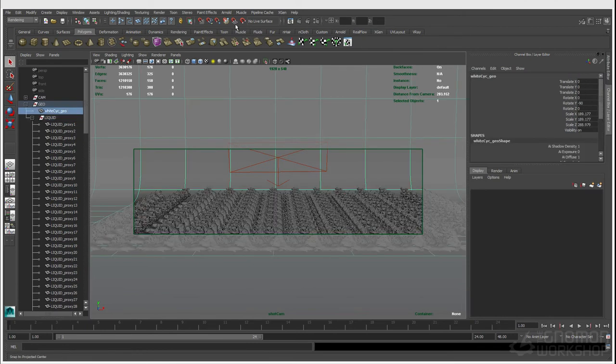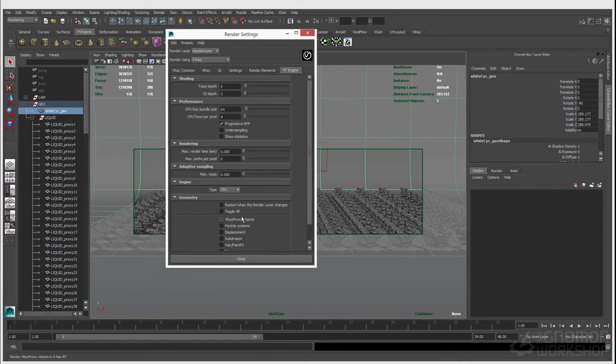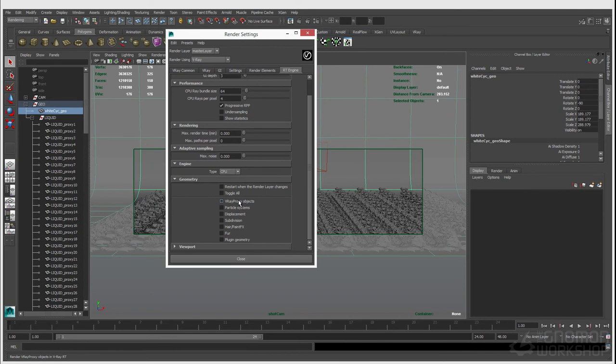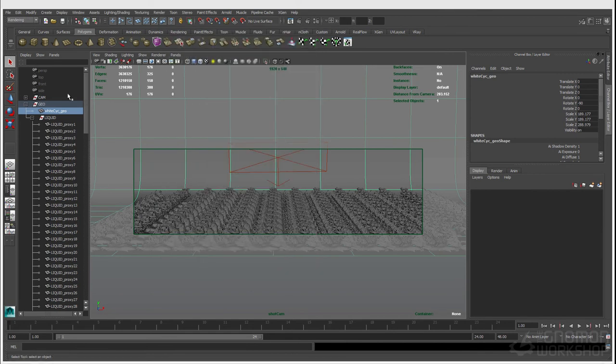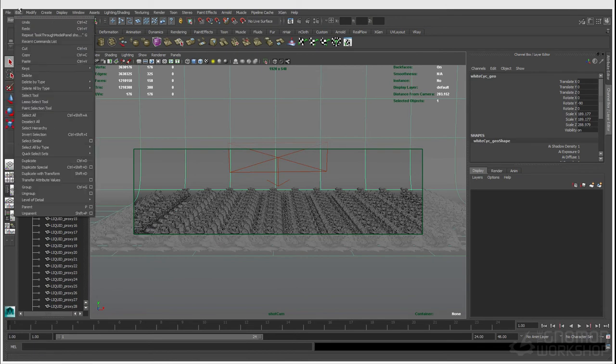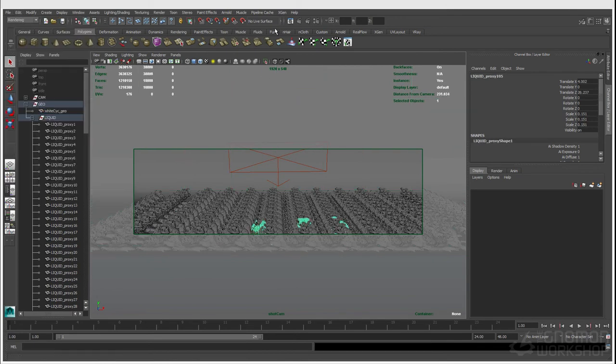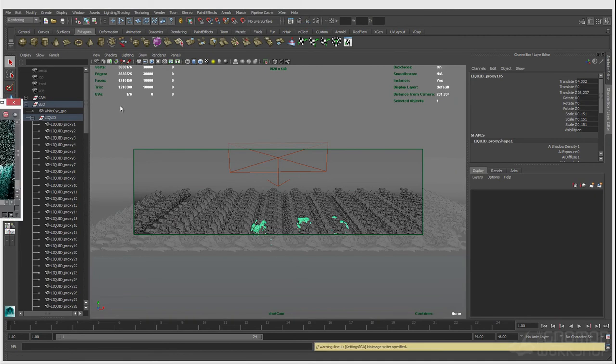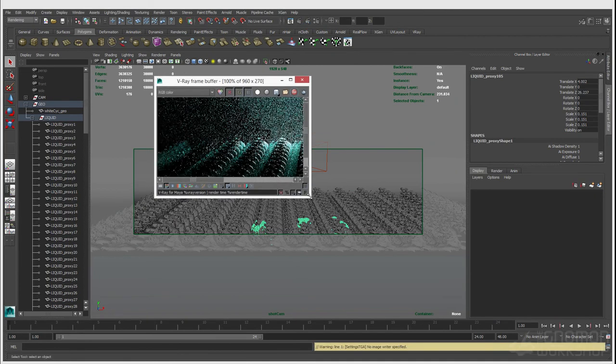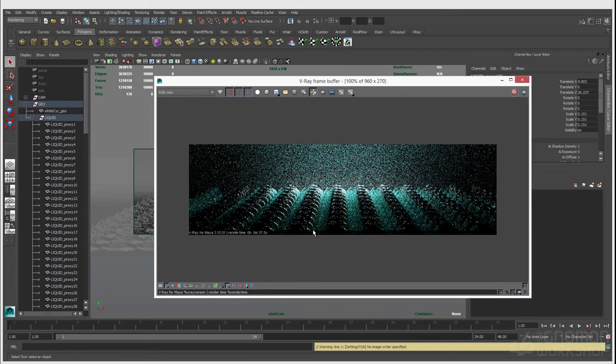Right in there. And in your render settings, by default, if you go to your RT engine, the Vray Proxy checkbox is off. If you want your Vray proxies to render in Vray RT, you do need to check that on. And so I'm just going to go ahead and save this file in case we crash. So here's our render. And I didn't actually pause the video or anything at all. It's literally that fast. And you can see that the Vray proxies are just loaded straight up and they're rendering right away. It's pretty amazing.